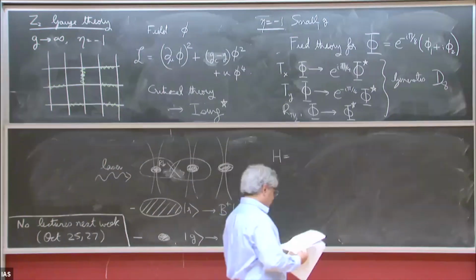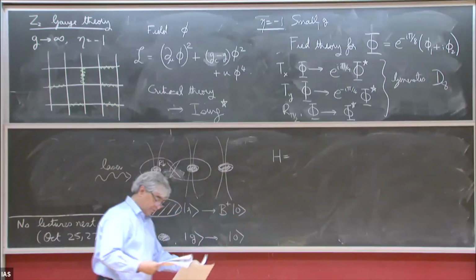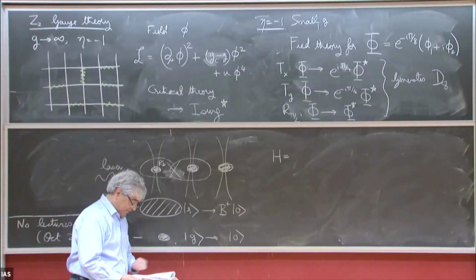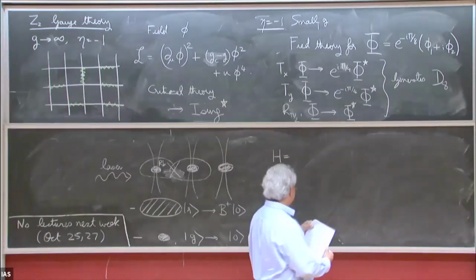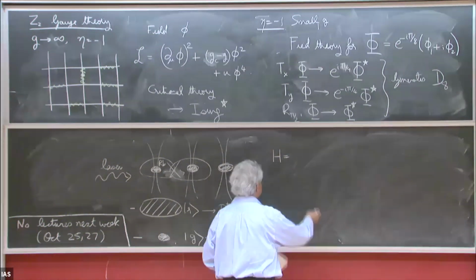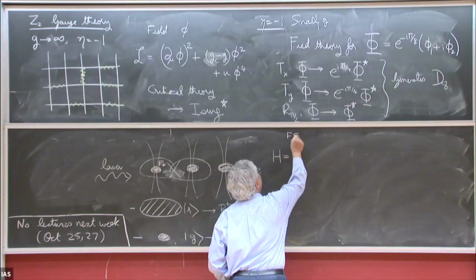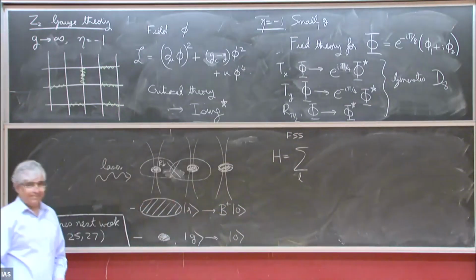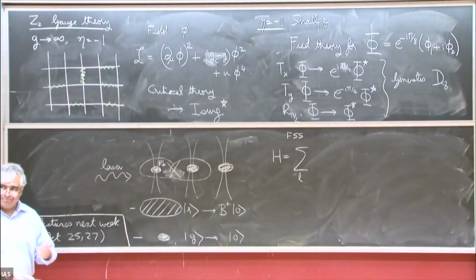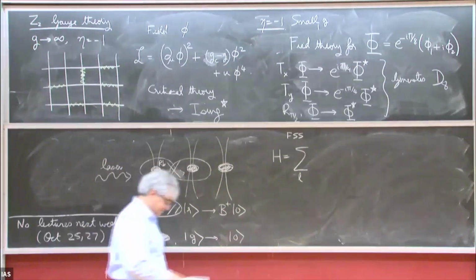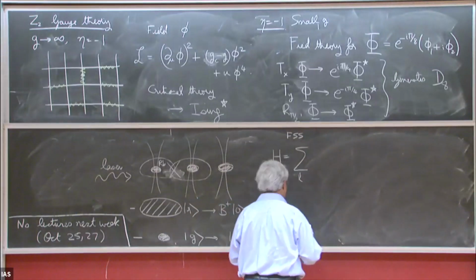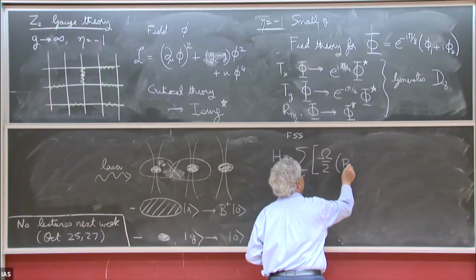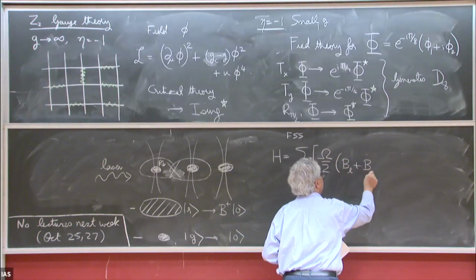So this Hamiltonian was actually proposed by Paul Fendley, Sengupta, and myself a long time ago in a different context. So this is the FSS Hamiltonian. I'm going to put the atoms on site L. That's, you might anticipate, because I want L to somehow be a gauge field. But right now, that's just for obscure reasons. So I have what's called Omega over 2, b_L dagger.